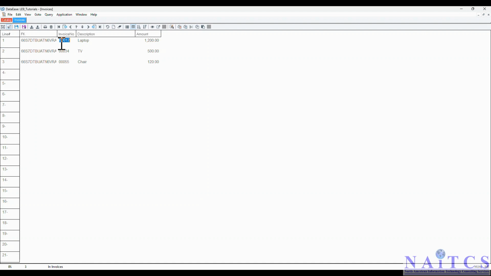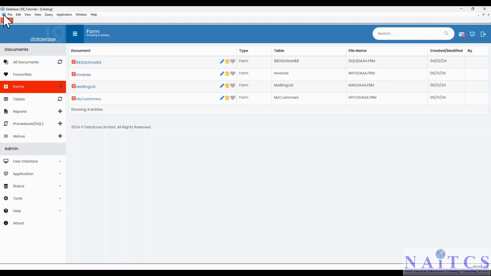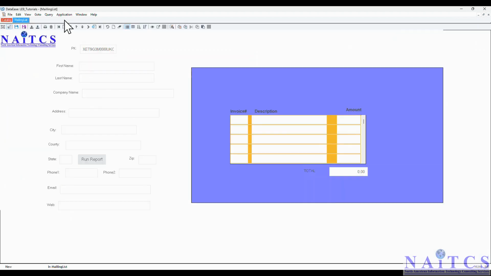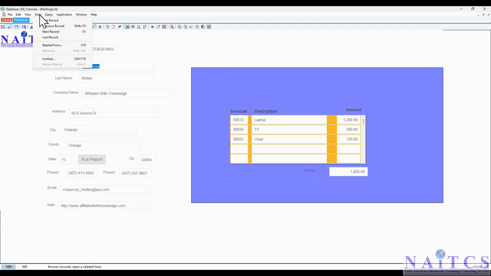So now let me go back into the mailing list again, go to the last record, and then go to the previous record. Into the previous record I'm going to put more invoice numbers. This time the invoice number is going to start with 87, for example.